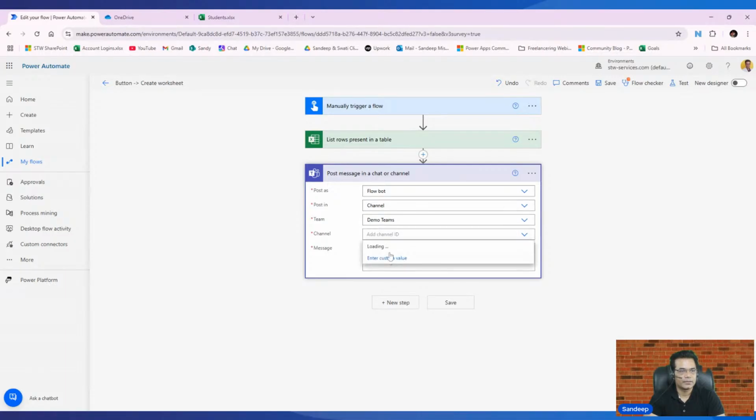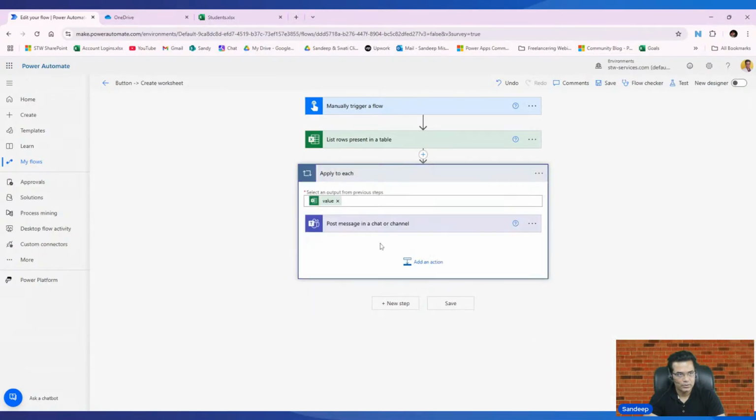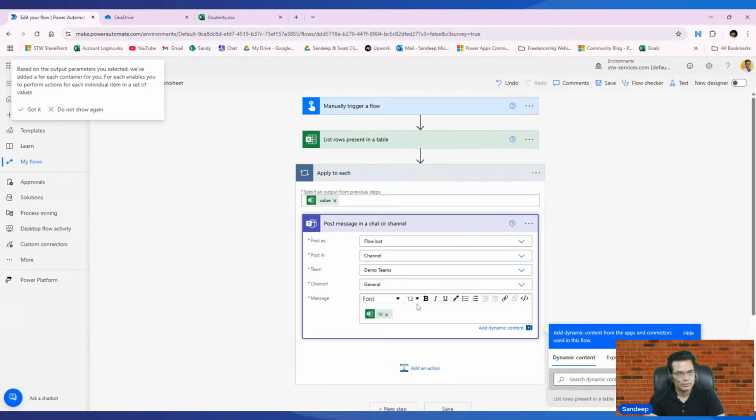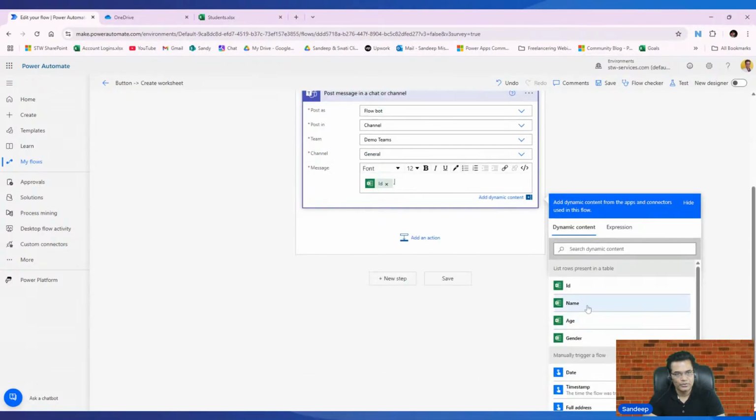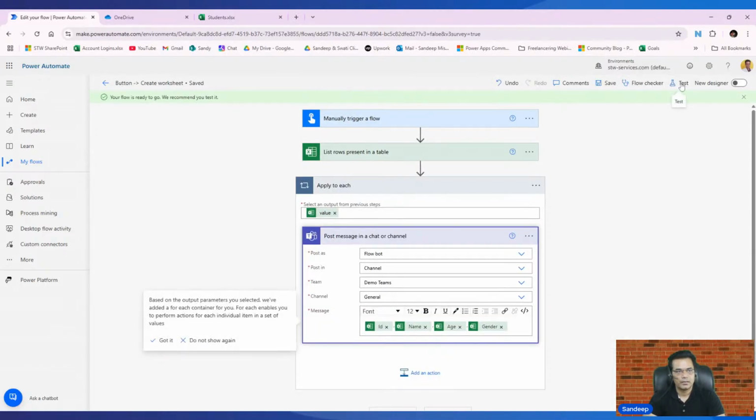And then I will select the channel I have there, that is general. And after that, you can post comma separated or whatever. So ID, then, based on your requirement, this is what I am adding just for the demo, so we can show that we are getting data and posting it in Microsoft Teams. Let me save it and test it.